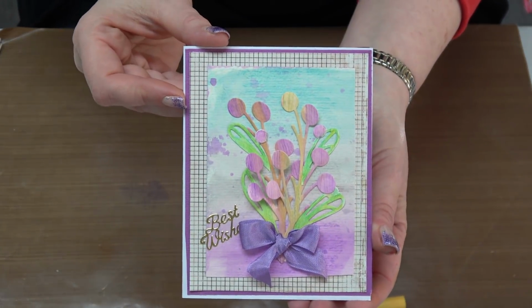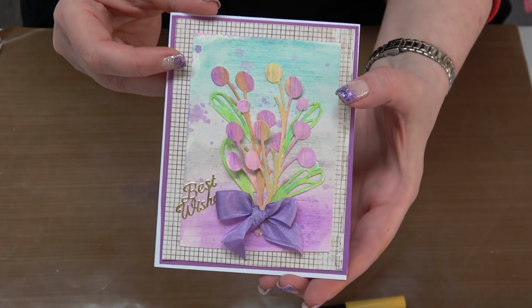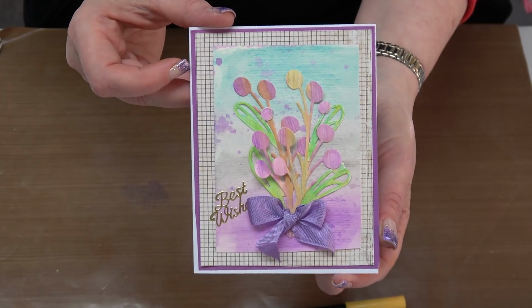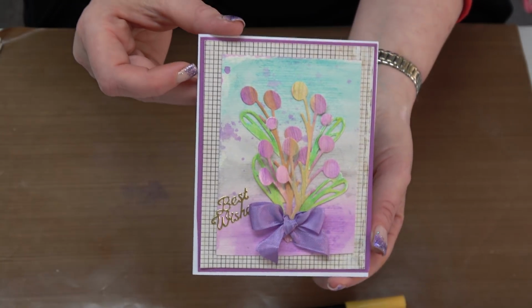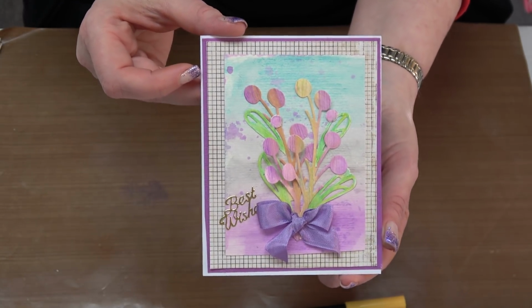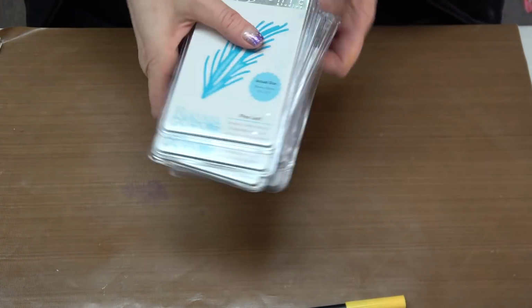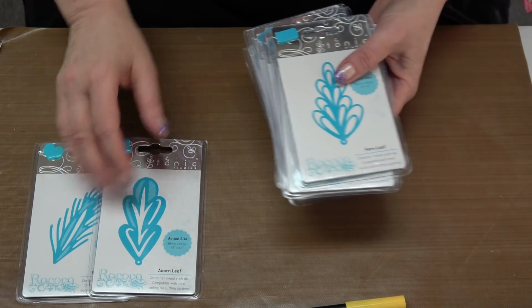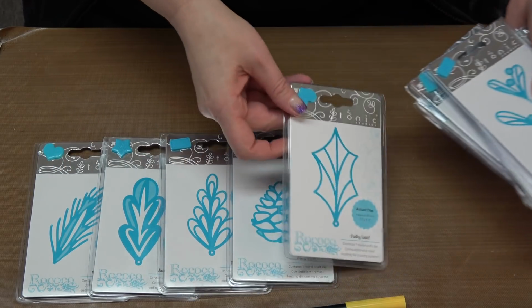All right. So this is the free make and take that's going on downstairs right now. We did a watercolor wash on the back, and we did watercolor on the front, which were cut with dies from Tonic Studios that are part of the flash sale. So cute, right? Darling little card, and very, very easy to make. So I'm going to start with the flash sale from Tonic. It includes 11 different dies. So if you're a die cutter, this is going to be something of interest to you. And if you're not, don't worry. The next one, the Prima flash sale, might be right up your alley.